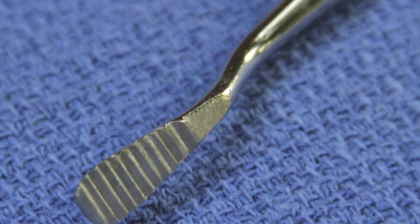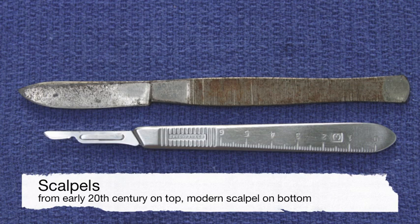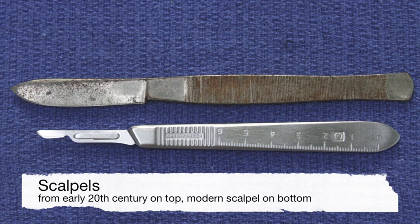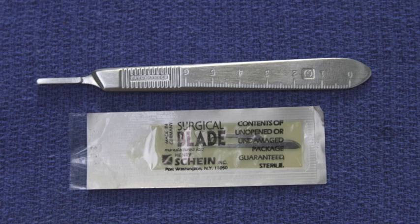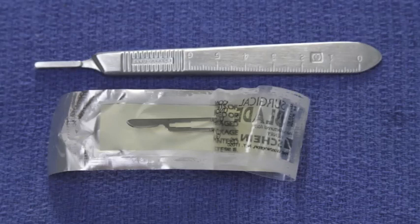If there was ever an instrument that epitomizes the surgeon, it would be the scalpel. In the previous century, scalpels were very often a single unit, meaning a handle and a blade. As the blade became dull, it was the responsibility of the surgeon or the surgeon's assistant to sharpen the blade back to a razor sharpness. Today, the blades are disposable and the handles are kept to be used again and again. Because of this feature, it is also now the responsibility of the dental assistant or the surgical assistant to load the handle onto the blade.